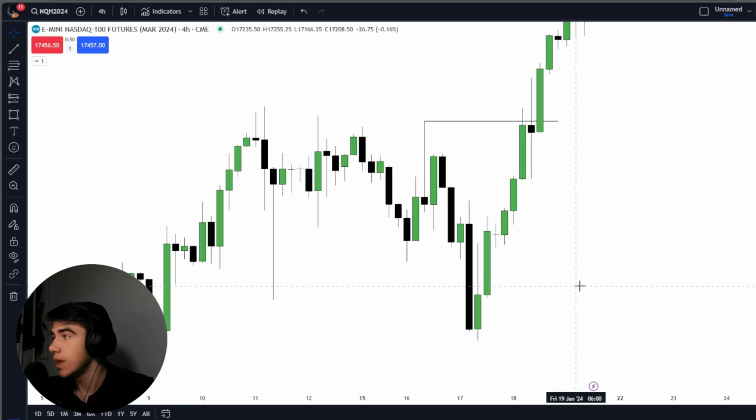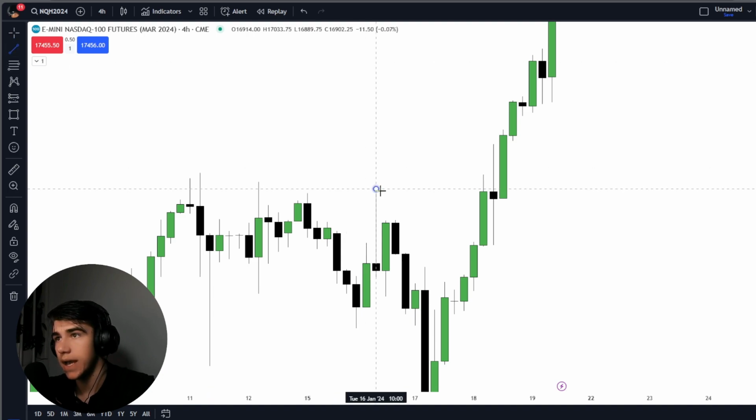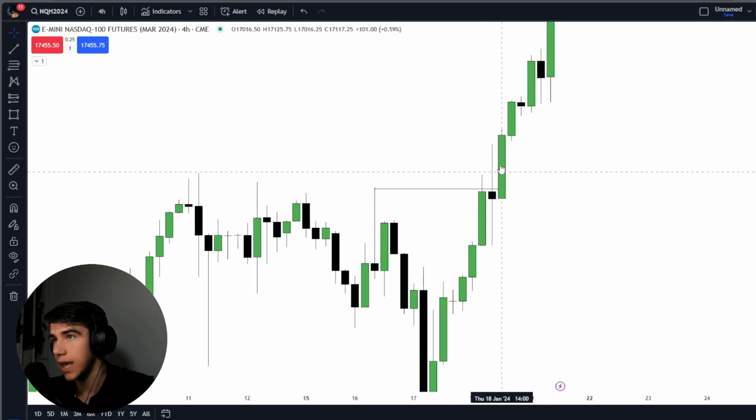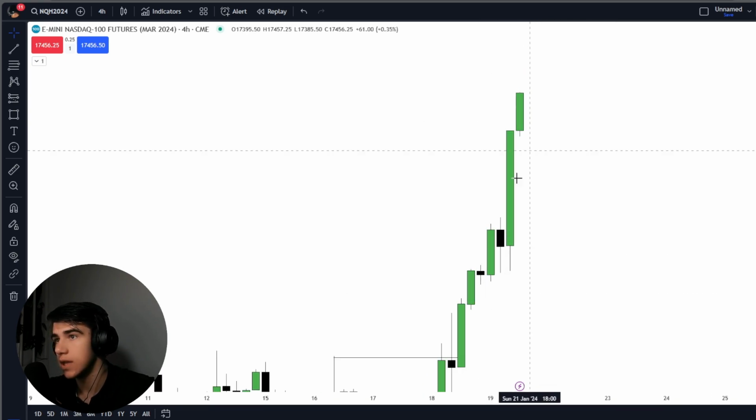Okay, so if we are violating bearish PD arrays and holding bullish ones, that indicates that the order flow is bullish. And if we are holding bearish PD arrays and violating bullish ones, that indicates that the order flow is bearish. Same with the highs and lows, right? We have a high here. We get a full candle closure above, indicating that the drawn liquidity is higher. And then we continue to rock it, right?